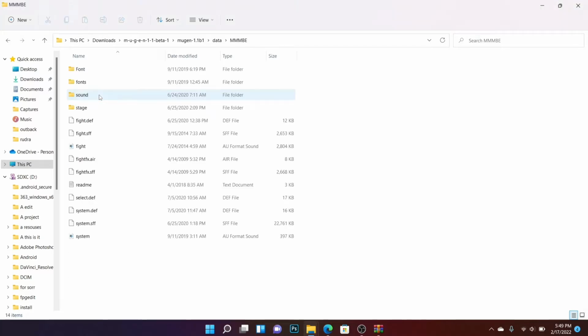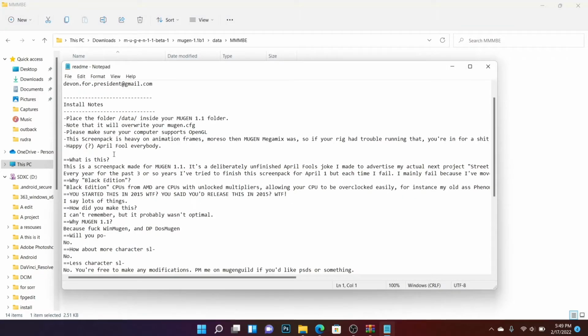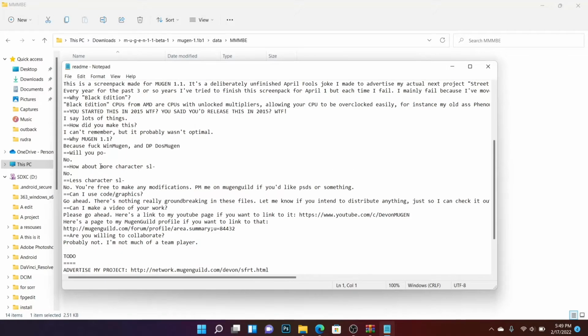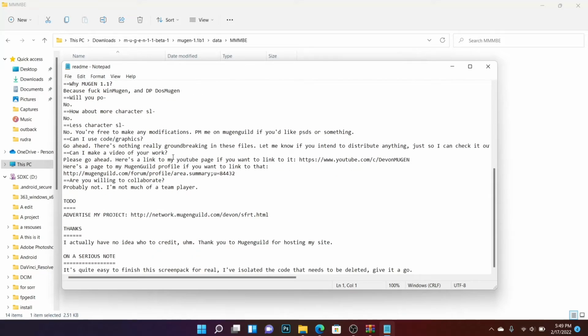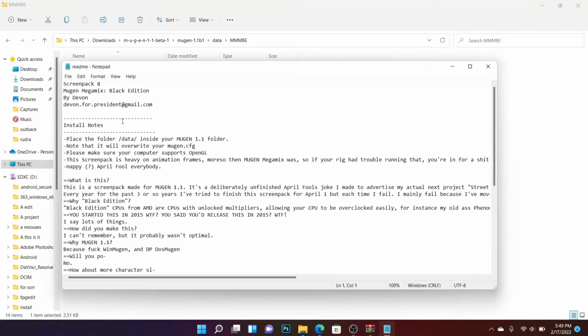And we're gonna open it up, and always check and see if there's a readme file, because they might have some stuff to tell you, like what to do. If they tell you how to install it, you just go ahead and place it in the data folder, and it will overwrite your Mugen.cfg.